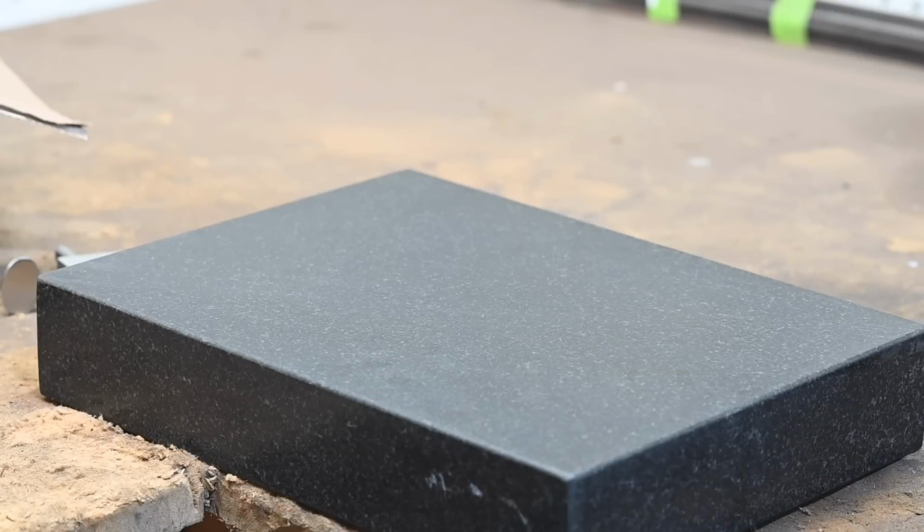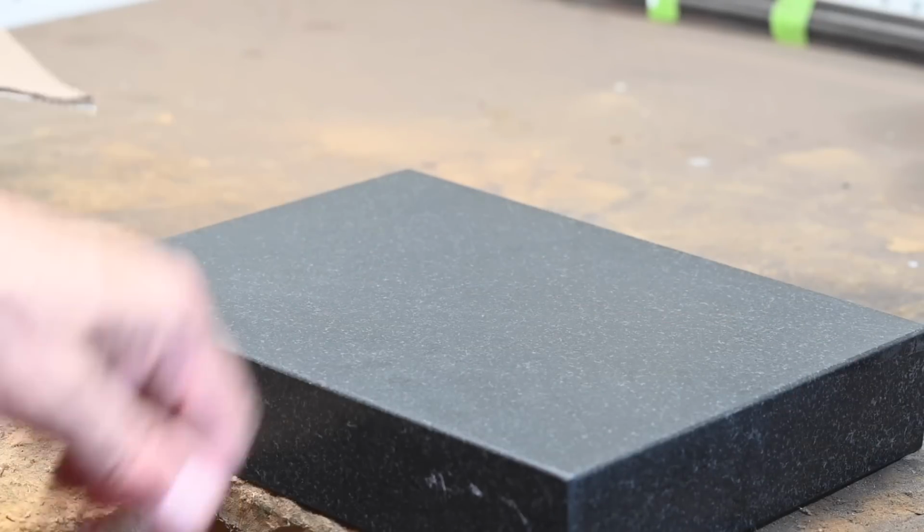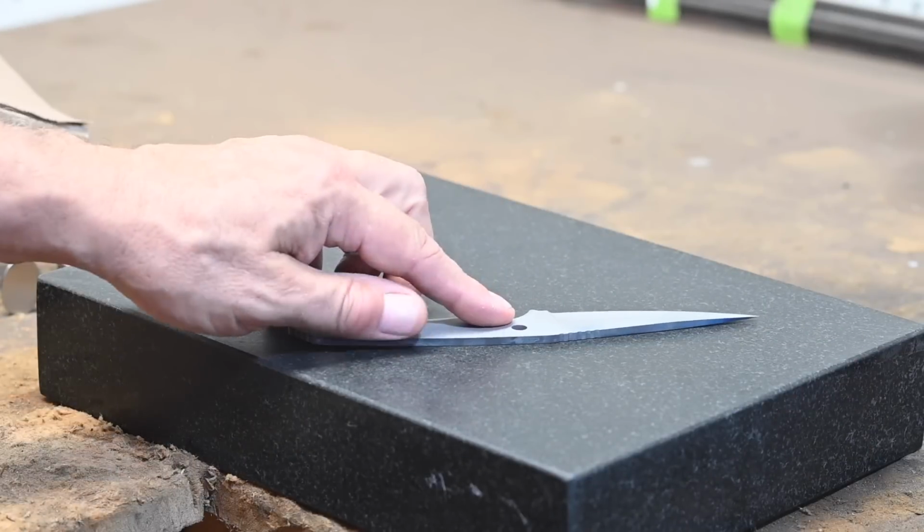Personally, I don't scribe an actual center line. I scribe 1 for each side to grind to. But some people like doing a center line. Other ways of doing this, the super rough way to do it is to set a drill bit or some other kind of little pointy tool down on a block or a piece of melamine or could be glass, whatever, and scritchy scratch your way to a pair of lines.